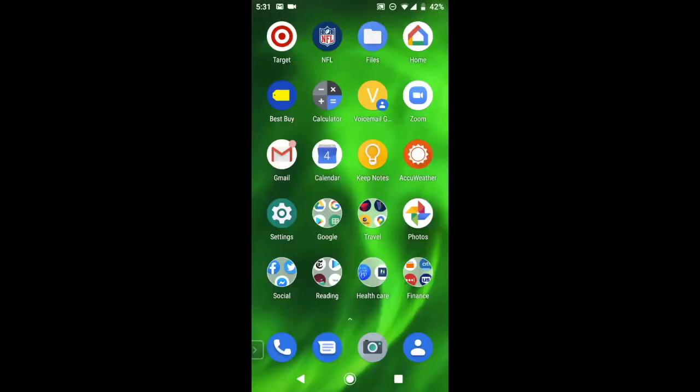In this video, I'm going to show you how to use widgets on an Android smartphone. Some of you might be wondering, what is a widget? Well, actually, a widget is related to applications. And what they are is they're a convenient way of providing information directly to you on your screen that you can look at and see without having to open up the application.